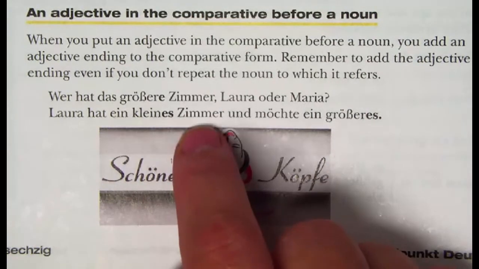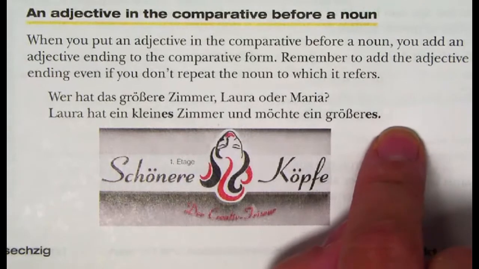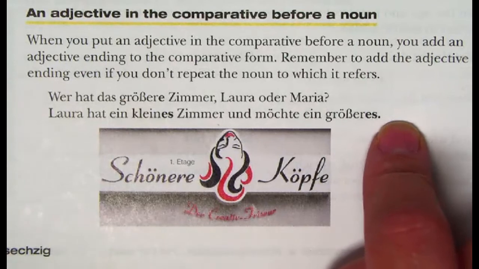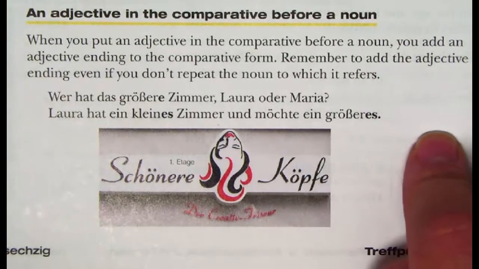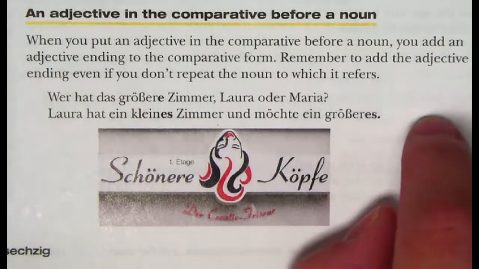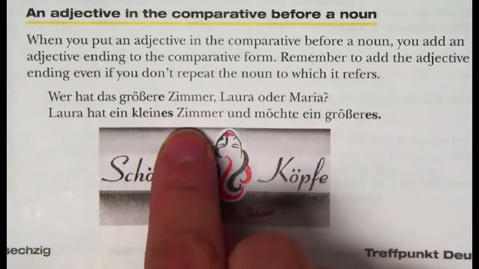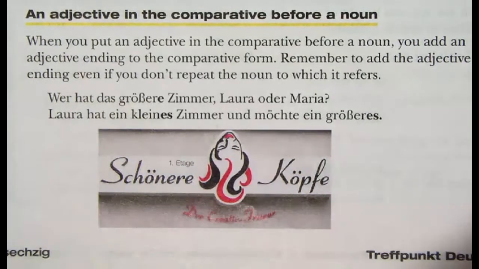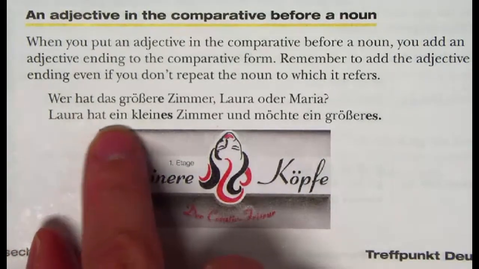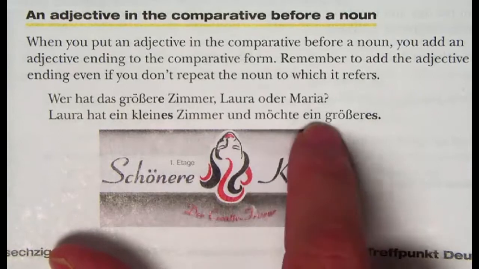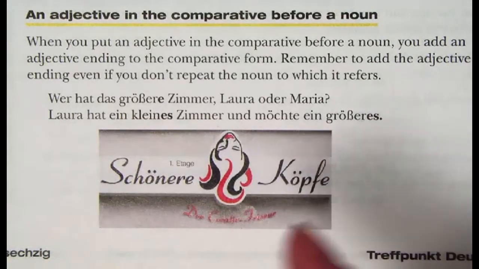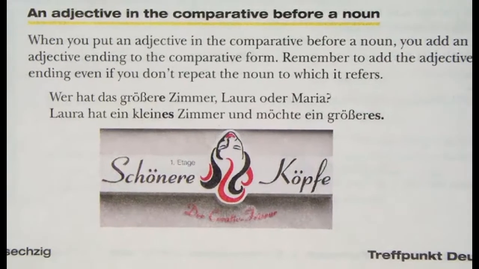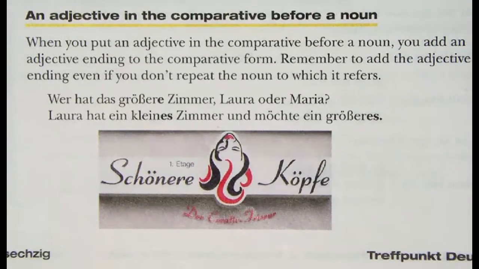You're omitting the noun here. So the noun is not restated, but it is still considered to be present. So it is not a predicate adjective. It's not that conclusion. It is actually referring to das Zimmer. It just got dropped. I know that's a little bit confusing, but just translate it into English. You have Laura has a small room, but wants a bigger one or room, right? So that's not there, but in English you can hear that that's what belongs there.